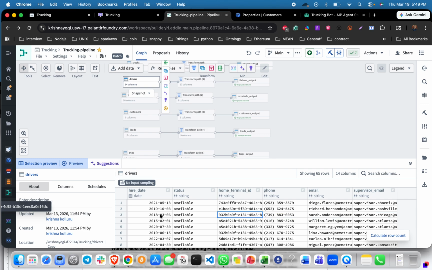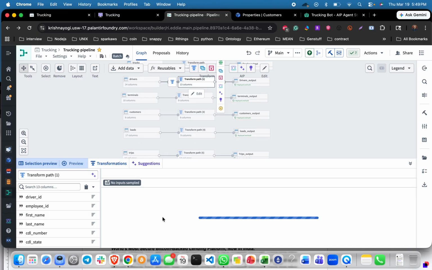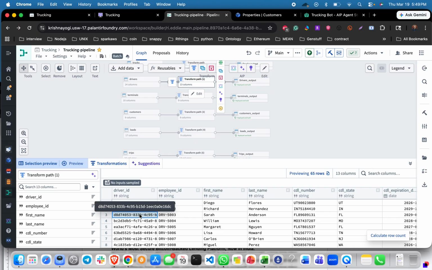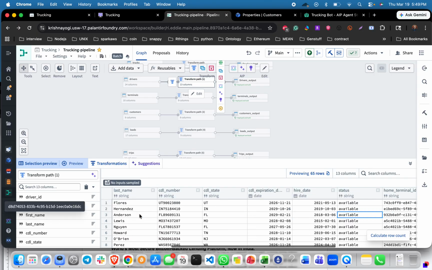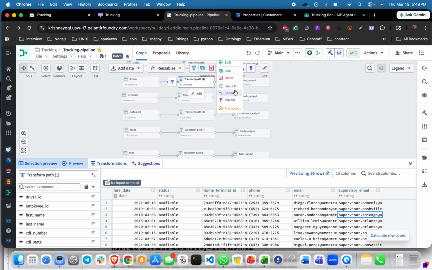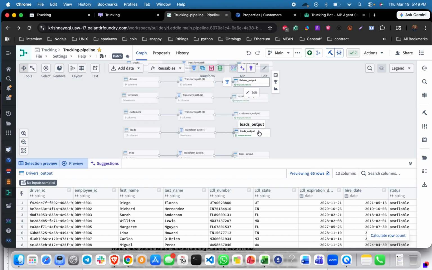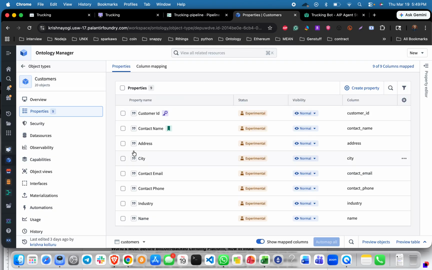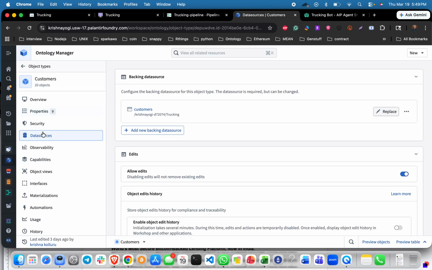And if you have too much white space, etc., you need to clean that. We do all of that in transformations. In the transformations part, we are basically dropping the columns that don't make sense. The CDL endorsements are no longer there. And finally, you get a nice little final table, which is the output of that. Now the output is stored in a separate place in the folder, and that becomes your backing, what we call backing datasets.